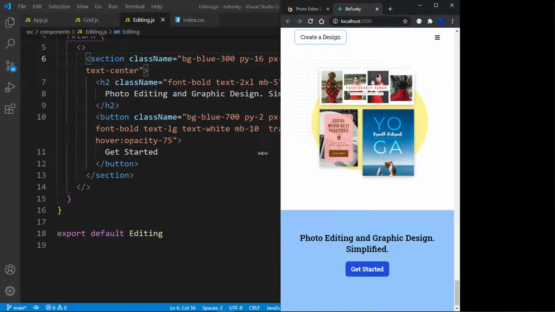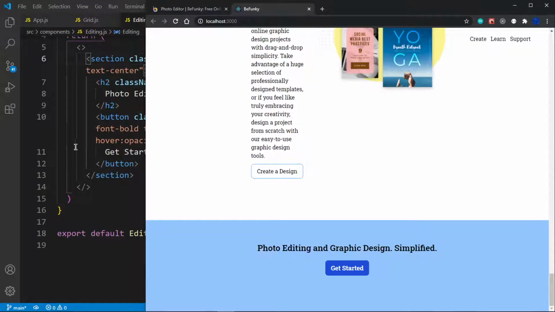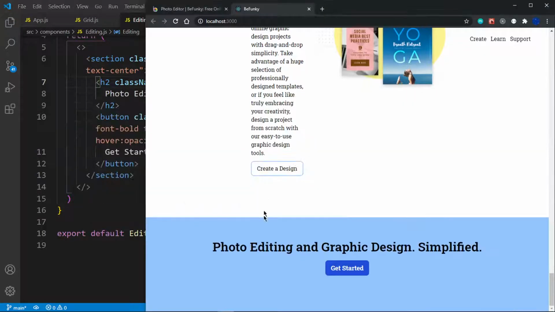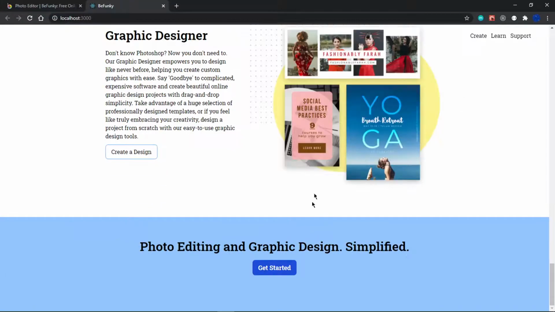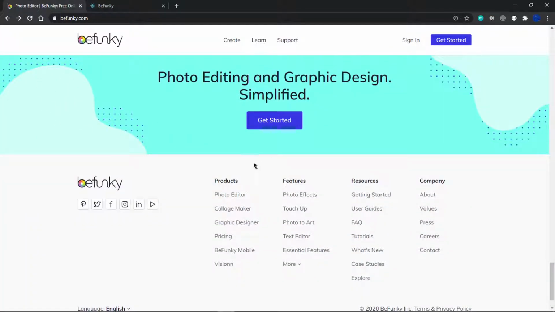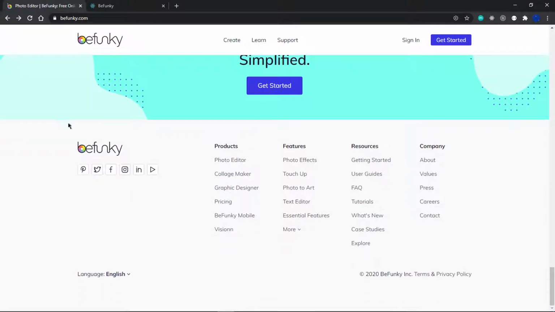We just need to scale it up, and I'm going to start scaling it up from large screens for the header, and I'm going to say that for large screens I just want the text to go to 4xl, just a bit bigger, as you can see. And that's basically it for this section. As you can see, I didn't get these images, so I'm not going to add them. And now we just need to deal with our footer, right?